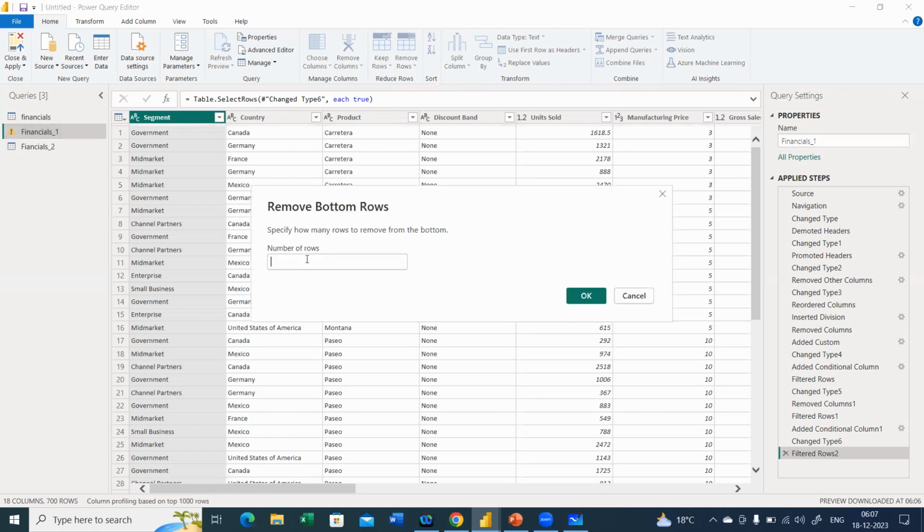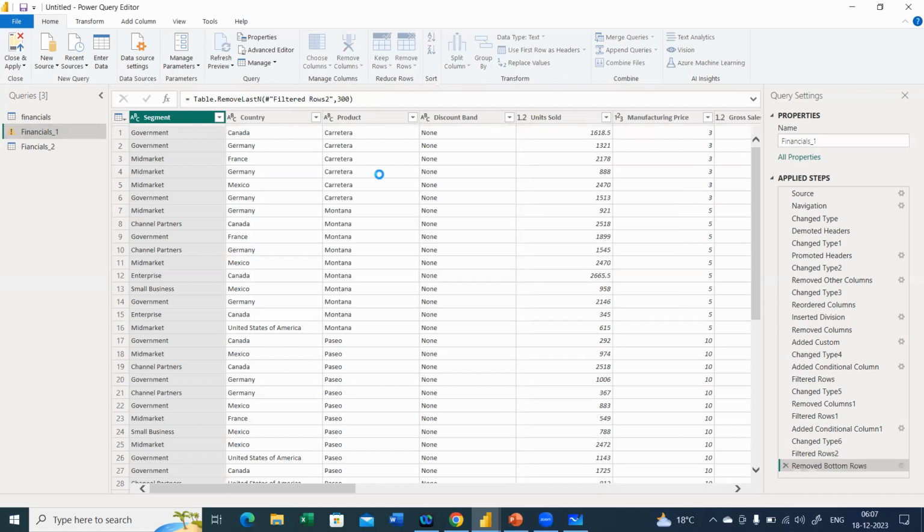Say I'll just remove some 300 bottom rows. Now what happens here is when I remove the last 300 rows, you will have the bottom 300 rows removed.